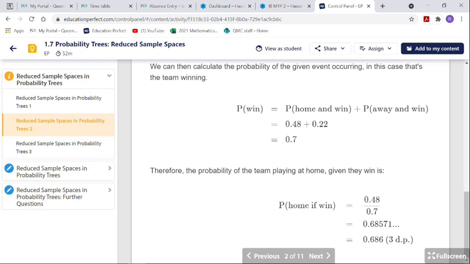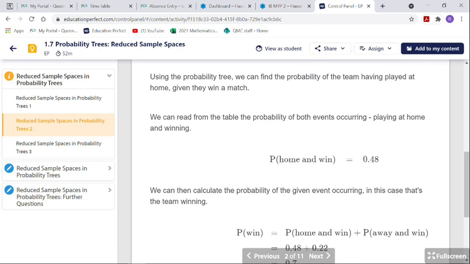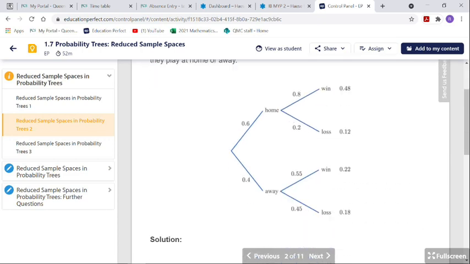Okay? So find out the probability of what you're looking for. Then divide out the probability of the given, right? So the probability that we were looking for was only the home games, right? Yeah? And the probability they won at home was this. But that was given that they won. So in other words, out of every game they won. Well, they didn't only win at home, they also won some away. So I need to divide out this probability so then I'm only looking at the wins at home. Okay? Again, it's not difficult to do. It's just odd when you think about it.